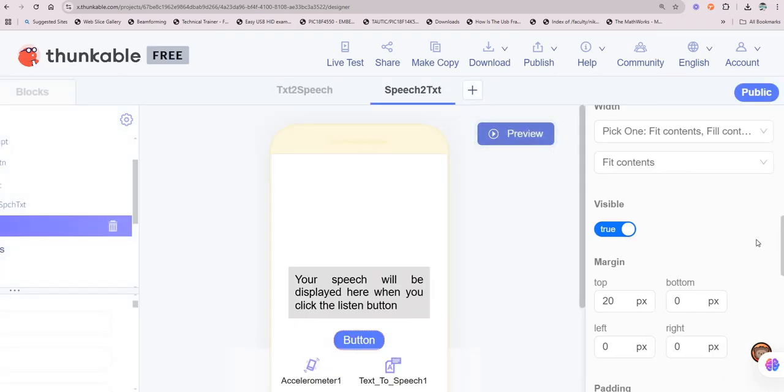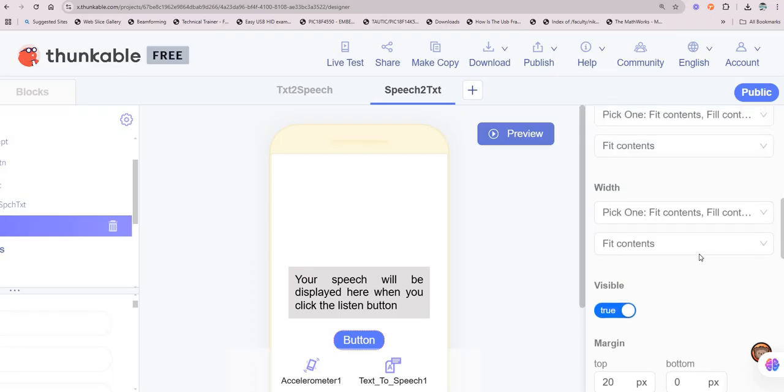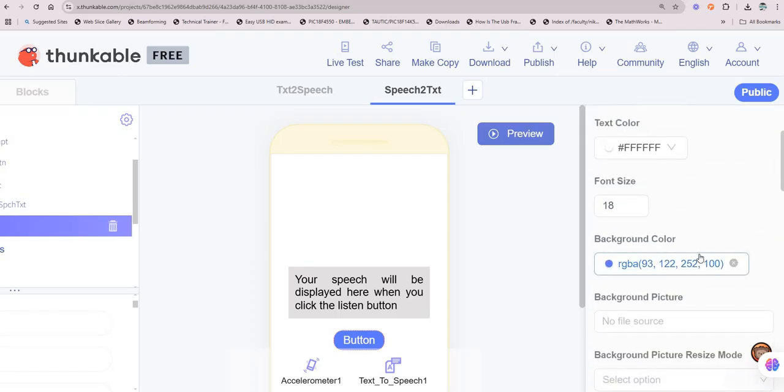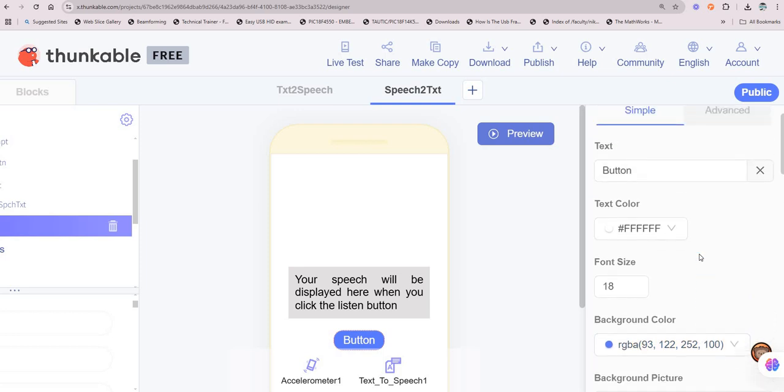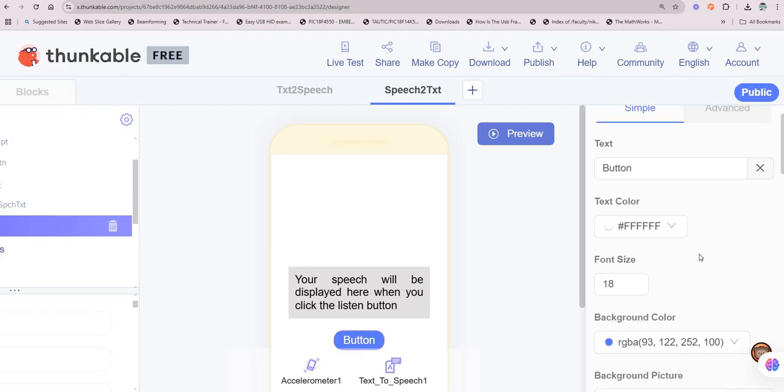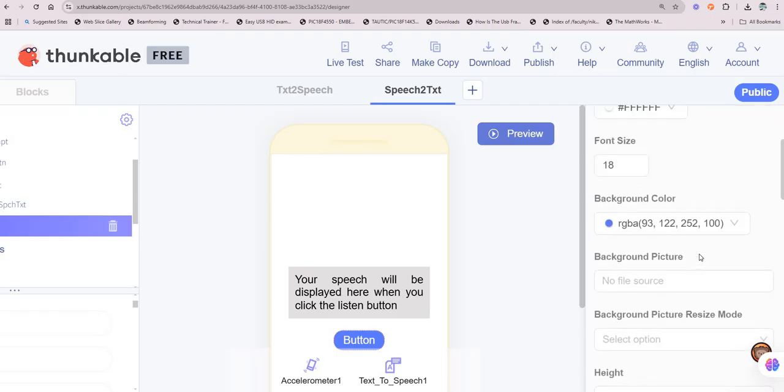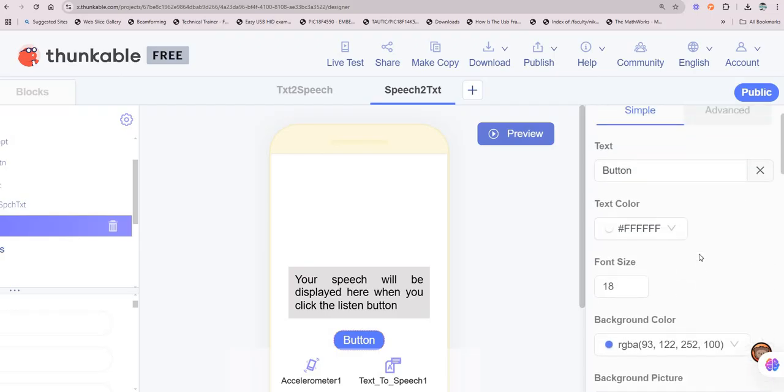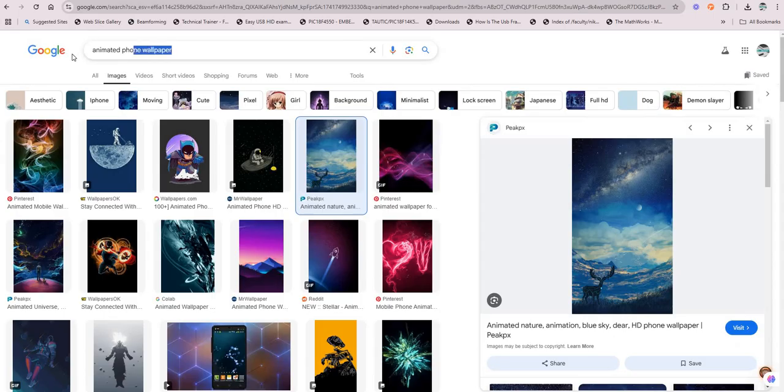Managed to get it? All okay? So I'm going to delete the text. And now we are going to search for an icon.